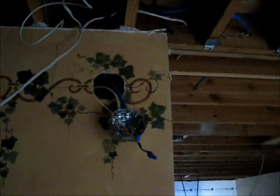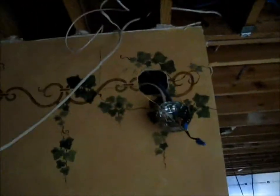Here we're gonna put a carbon monoxide and smoke detector, a built-in one. We're gonna have three: one in the basement, one upstairs, and one on this floor. We have a couple of three-way switches that'll go with the hallway and the lighting over here to come. There's stuff to do here with the plumbing. That might come later this week. I think we're gonna try and get rid of this floor today.